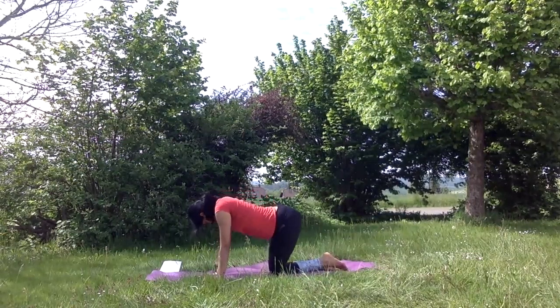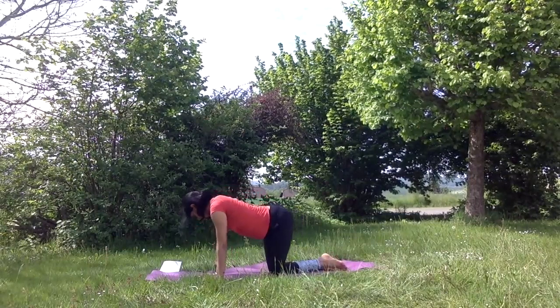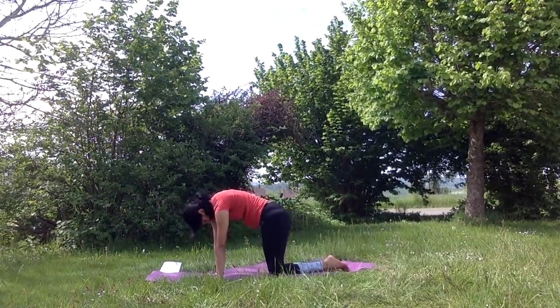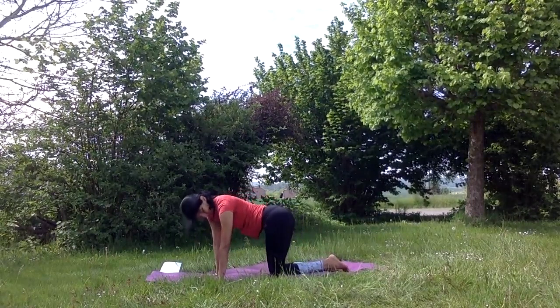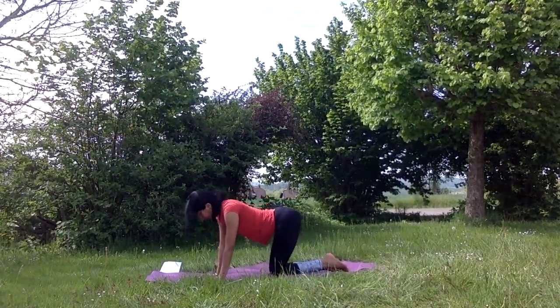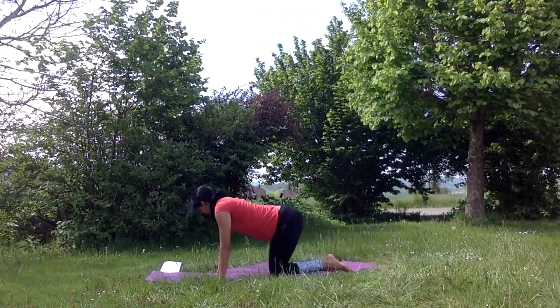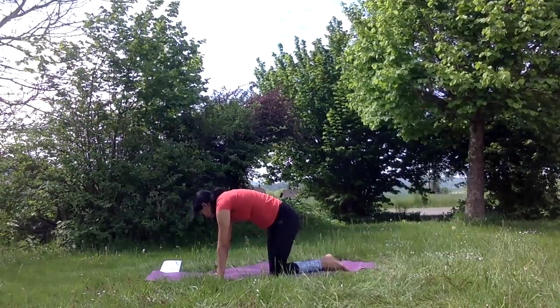We'll go for about 5 circles in a clockwise and 5 in counterclockwise. Really getting into the hips, the shoulders, activating the core here, bringing some extension into the thoracic spine, loosening everything up.